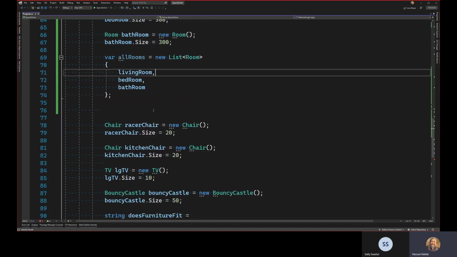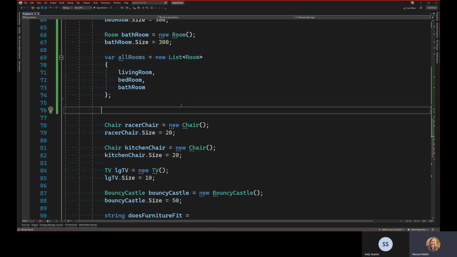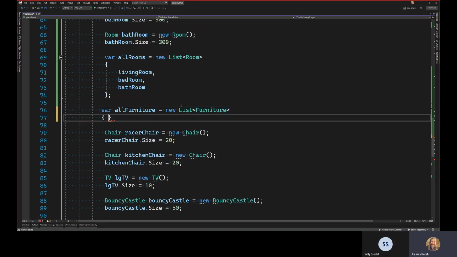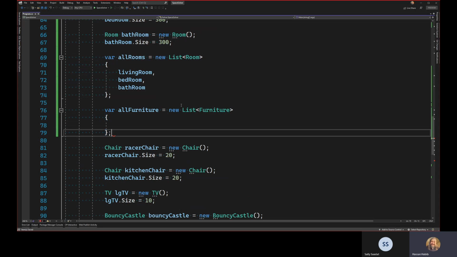And then we could do the same thing with the furniture. I guess we could just go here and say var all furniture. When I say var, I say it's the same type as the right side. So if the right side is list furniture, then the left side is type list furniture. If you hover over all furniture like this, it will tell you it's of type list furniture.